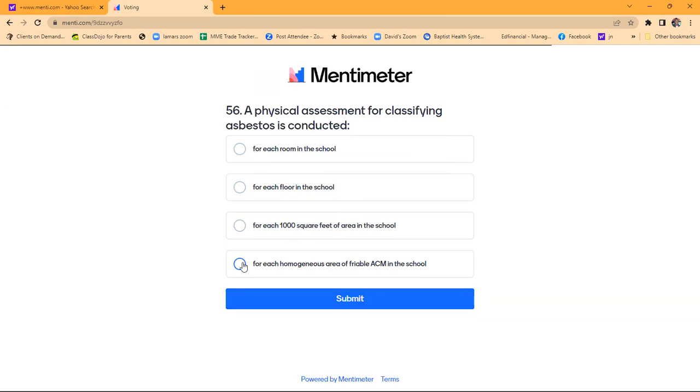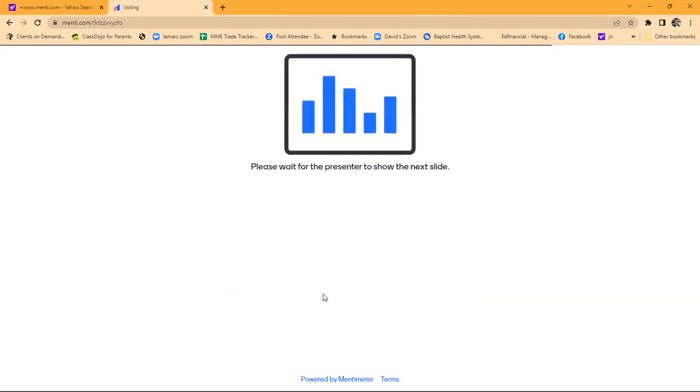If it spreads across several rooms and floors, there may be subdivisions. On floors 1, 2, and 5, everything's great; on floors 3 and 7, we have problems. So you have to be very specific, but every homogeneous area has to have this physical assessment.